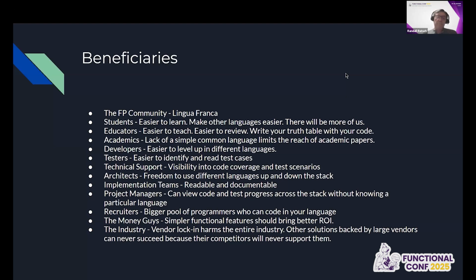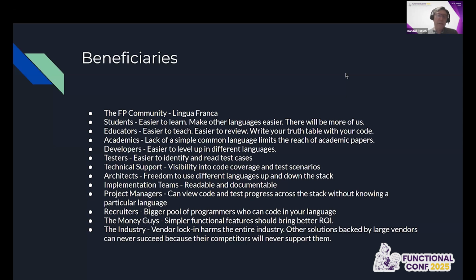For developers, it's easier to level up in different languages. Testers, it's easier to identify and read test cases if it's a clean, readable language, especially if you're going across multiple platforms. Technical support, same thing. Visibility into code coverage and test scenarios is generally better for anybody. Architects are more free to use different languages up and down the stack. So if you want to replace some code and you decide you want to move from Node.js to Java on the back end, that's not a nightmare.